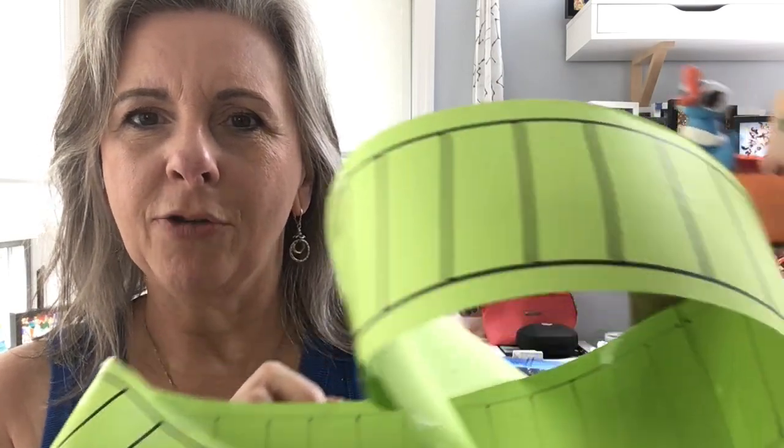And you're going to see how you can make a fun little paper roller coaster, make your own little pigeon in his own little car, about to take a wild ride on this coaster. So come along with me, I'll go over the materials, and we'll get started right away.